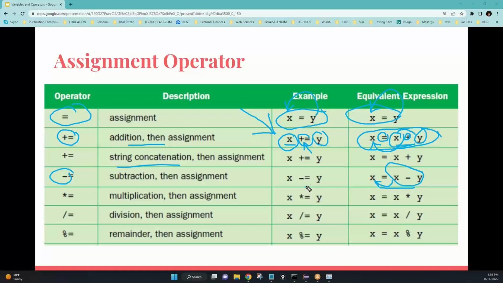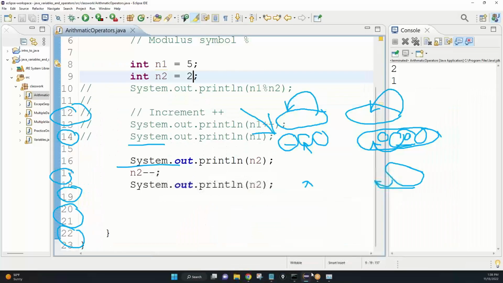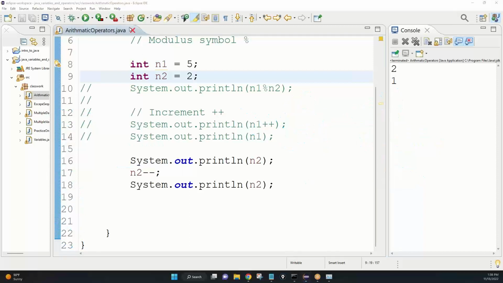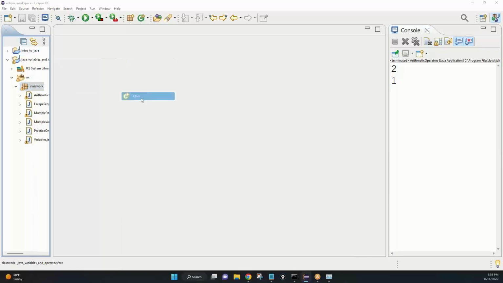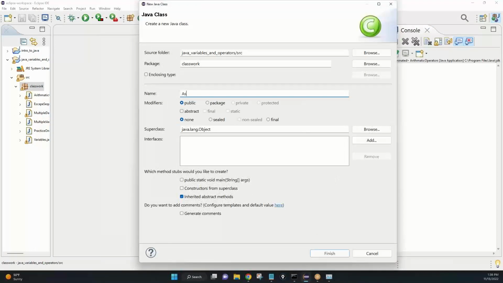Instead of writing like this, you can write a shortcut like this. Put them together. Same goes for multiplication, division, and modulus, and I'll show you an example right now. So let's clear this up, create another class called assignment operator.